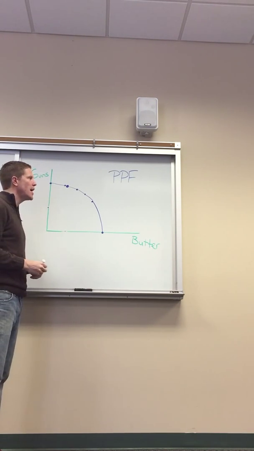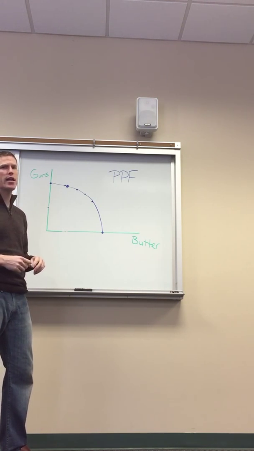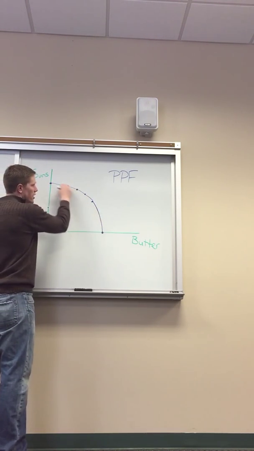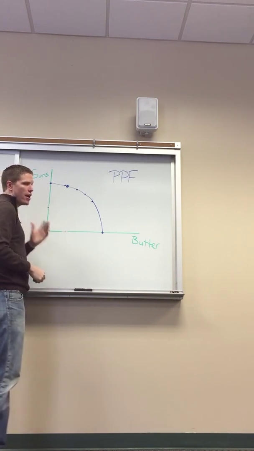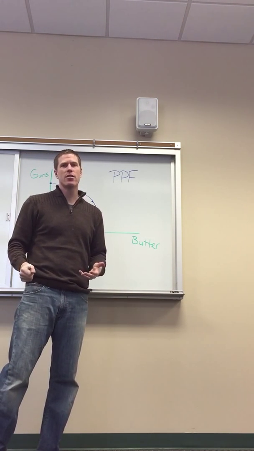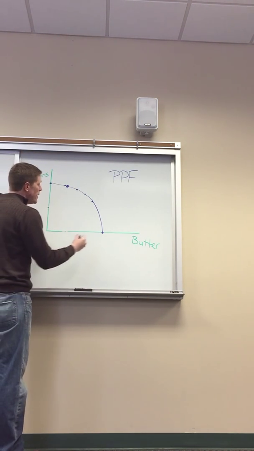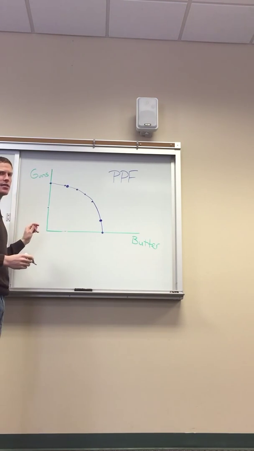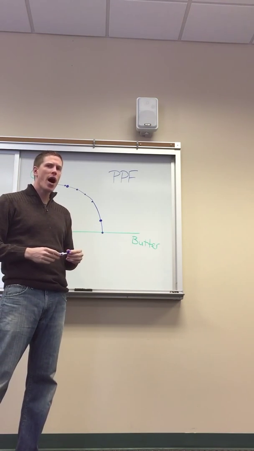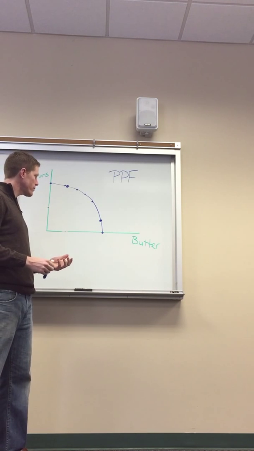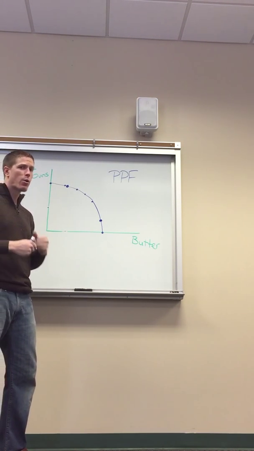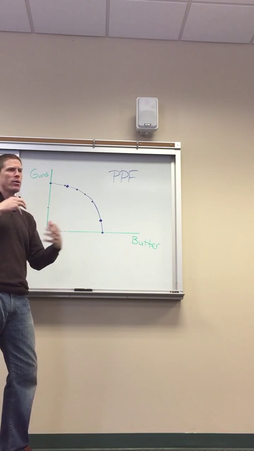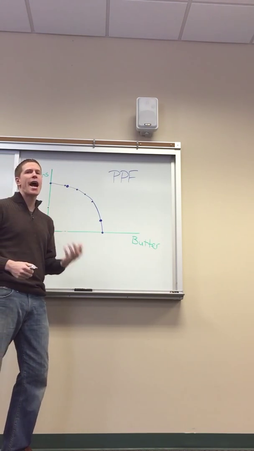Now, one other concept we said we wanted to mention here is allocative efficiency. That means that not only do we produce efficiently, as we said, along this frontier and not inside of it, but we actually allocate those resources efficiently. It could be that this is a point that we could choose where we make a whole lot of butter and not very much guns. But if our society doesn't really want to exist where we have not very much guns and a whole lot of butter, let's say we're warmongers, yes, that would be productively efficient to be on that point of the curve, but it wouldn't really meet the needs of our society. So it wouldn't be allocated correctly.